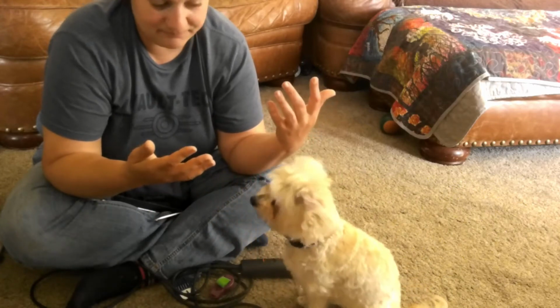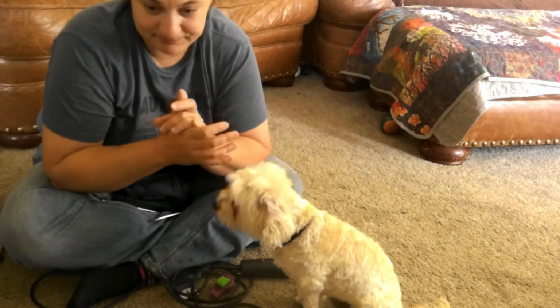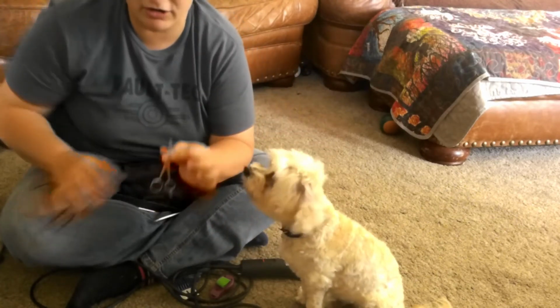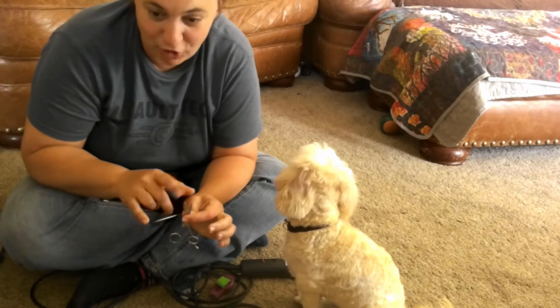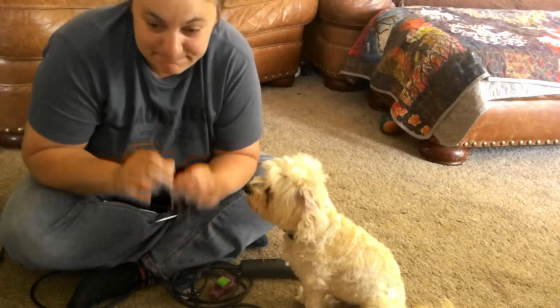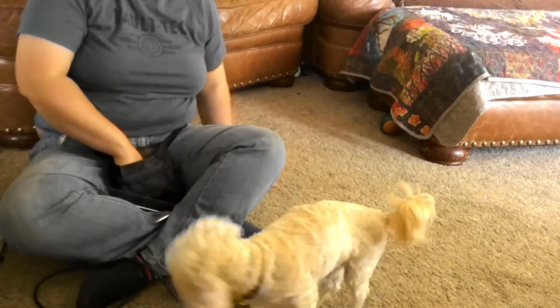Did you cut it with rounded baby scissors? Yes. If you can't get regular grooming scissors that are rounded, that have the little bulbs on the end of them, you can use a pair of rounded baby scissors.